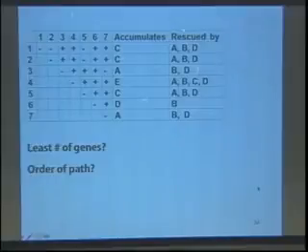You can figure out the order of the pathway and the number of genes involved. So let's look at this. The minus means they failed to complement. The plus means they complemented. This is 1 with 1 will always fail to complement. 2 with 2 will always fail. That's why we have minuses this way. But 1 and 2 failed to complement. So are they defects in the same gene or different? Same. When they fail to complement, they're in the same complementation group, same gene.